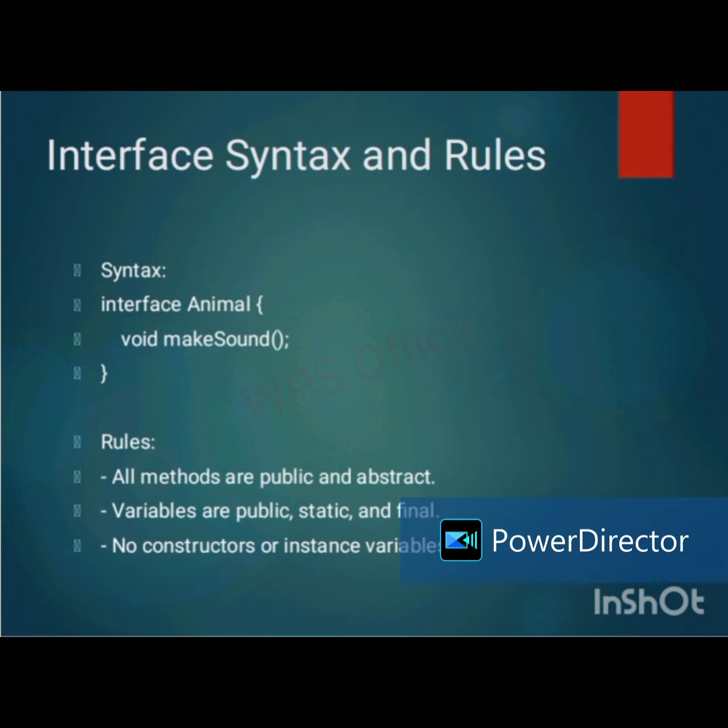Third one, interfaces cannot have constructors since they are not classes and cannot be instantiated directly. There's no need for a constructor. Fourth one, starting from Java 8, interfaces can have default and static methods with implementation, but only under specific use cases. This is to allow backward compatibility and convenience.